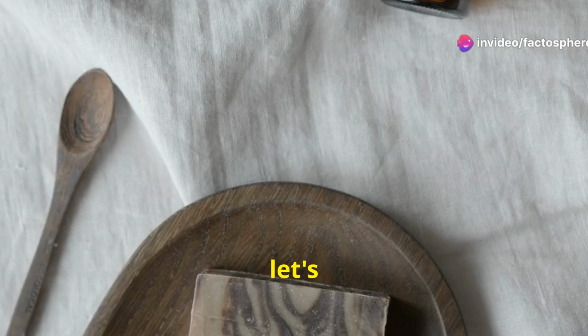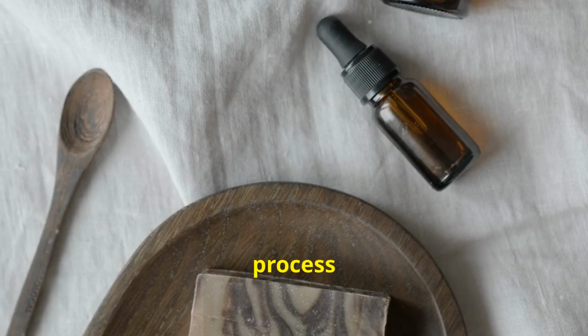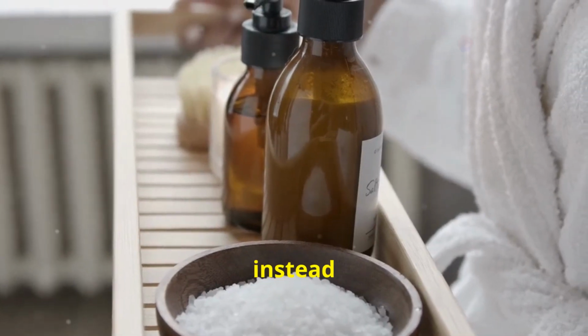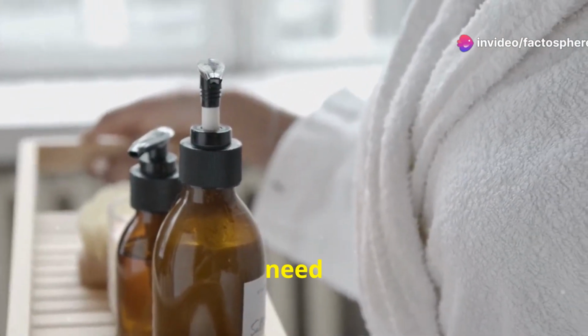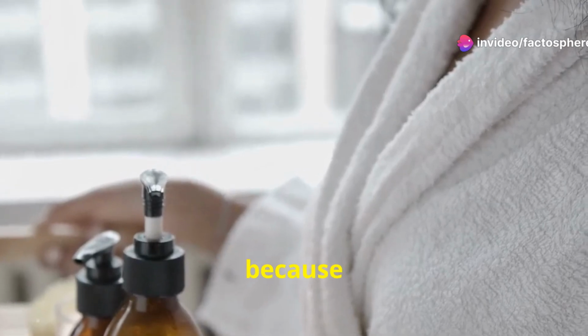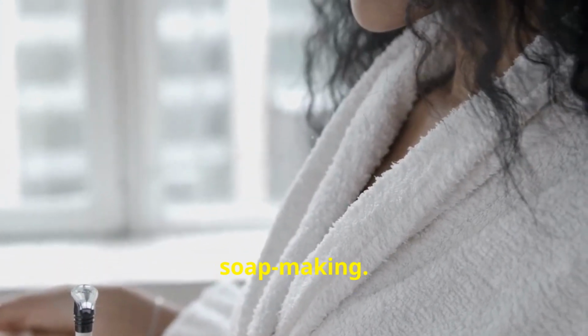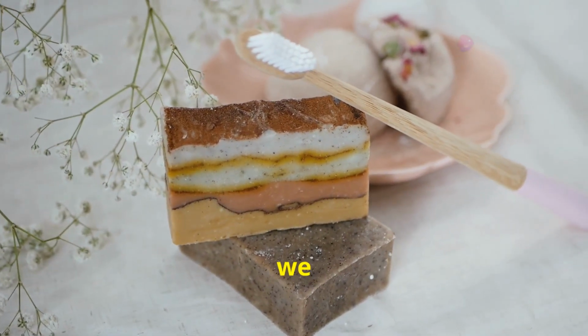Before we start, let's gather our ingredients and tools. Having everything ready will make the process smooth and enjoyable. Don't worry, it's like baking a cake, but instead of a yummy treat, we get luxurious soap. First, we need lye. Lye is important because it initiates the saponification process, which is essential for soap making. It makes the soap hard and durable, giving it that solid form we all love.